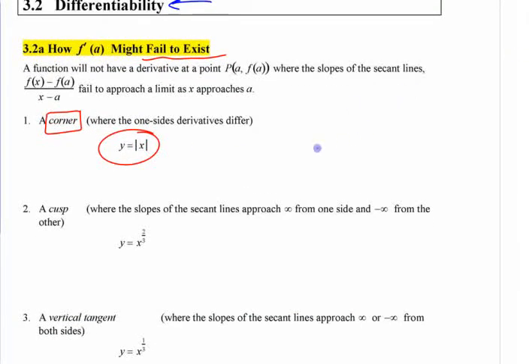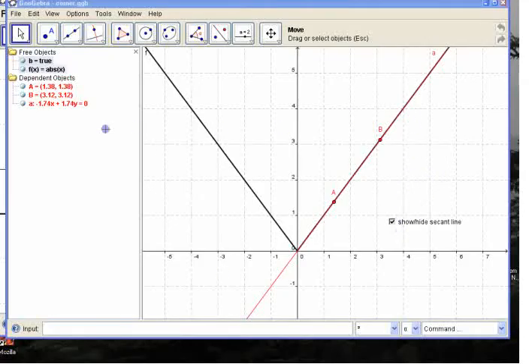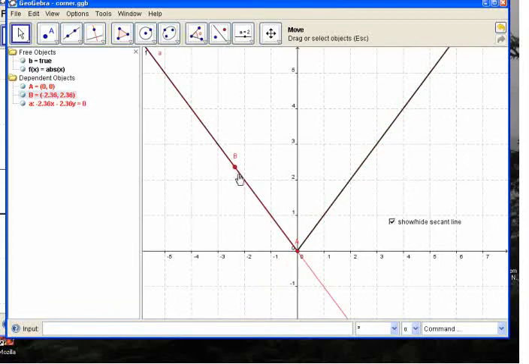You know what absolute value is? Can you put a little sketch of absolute value for yourself there, and think about what the derivative is on either side? The graph of absolute value of x just looks like that V. Obviously from one side the slope is positive 1. If you start from the other side though, it's negative 1. The left-hand derivative is negative 1, the right-hand derivative is positive 1. If you ask what is the slope at 0, it doesn't have a slope. The derivative is undefined there.